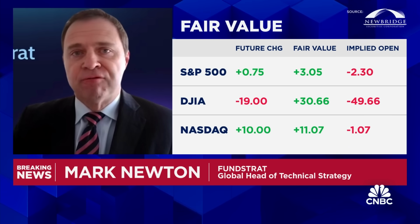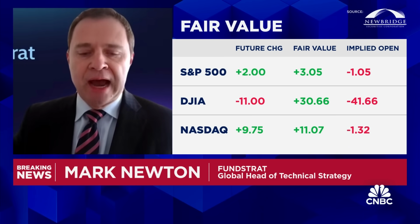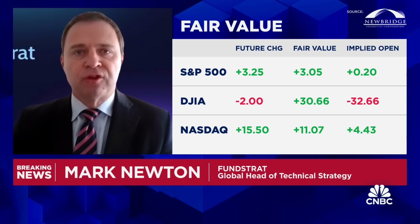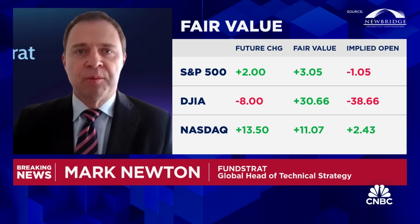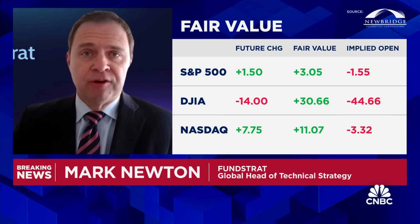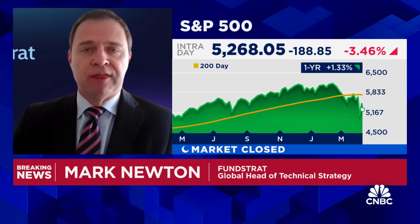We did see, obviously, a very good move on Wednesday, but as we saw yesterday, we've given it right back. But this area is very important. We've seen signs of technology really starting to stabilize. This past week, one of the biggest moves in Mag 7 off the lows. That's very encouraging. This morning's evidence of bank earnings is also very encouraging for the financial sector at a time when everybody thought they would come in poor.